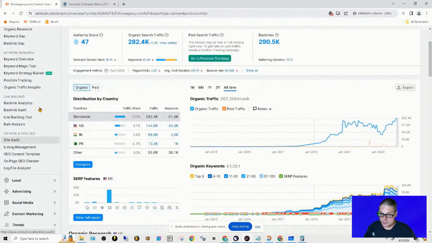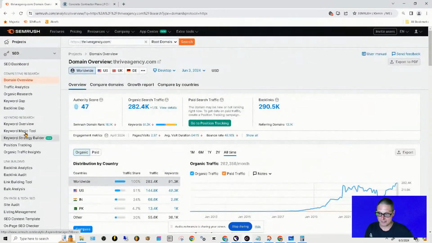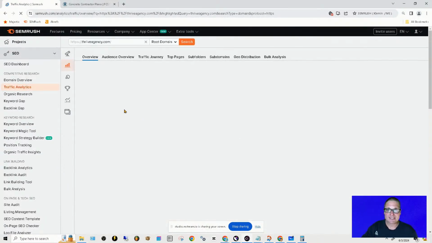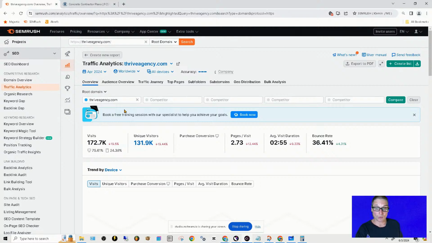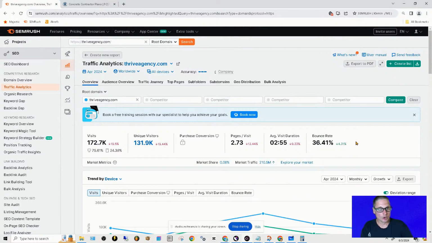Moving on. So here's where we're going to go for traffic and traffic insights. If you look down this list here, you go to traffic. Now we can see what type of traffic, what their dwell time is. Here we go. Look at the advancement of information. Bounce rate, average view duration, page visits. So on average, they're visiting almost 3 pages. On top of that, they're on the site for 3 minutes.